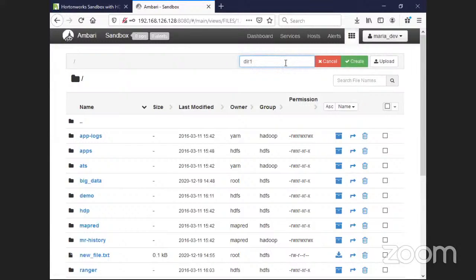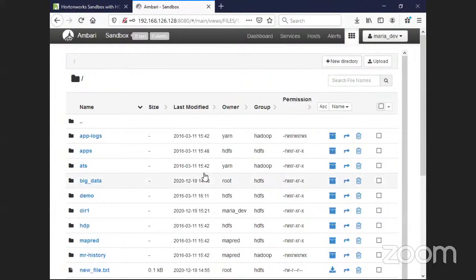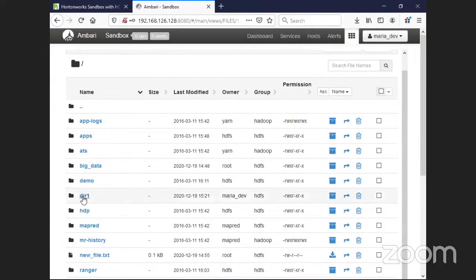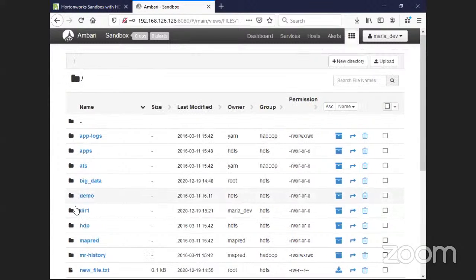Assume that I need to create a new directory, DER1, then I click create. So straight away, it gets created here. Following this, a new directory has been created. Now, if I need to delete this directory, you have a facility here to delete the directory.